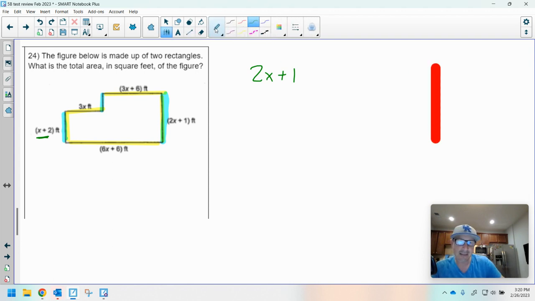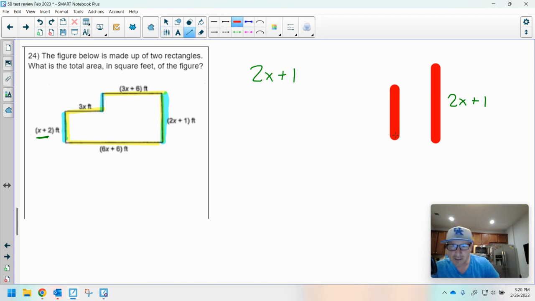I guess we're bringing back the big red line, not x this time. This whole line is 2x plus 1. And then this part of the line, let's say right here, just that part of the line, let's imagine it starts at the bottom exactly where the other one does, is x plus 2. So we're missing a piece, and we're going to make that little piece over here. We're missing from here to here.